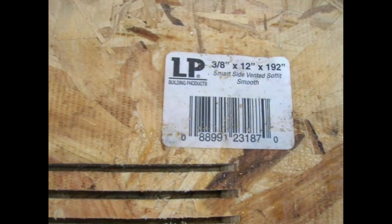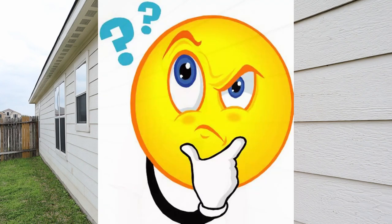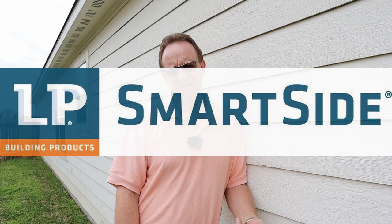I didn't. The next clue that came along was I'd found a label sticking out behind one of my trim boards on the house, and I pulled it out and it said LP SmartSide. Well, I don't know what that is, so I just threw that away. And a few days later, I got to thinking, what is LP SmartSide? I have no clue. Let me go look that up. Well, lo and behold, I go to the website, which I'll have a link down below, and it's my siding.